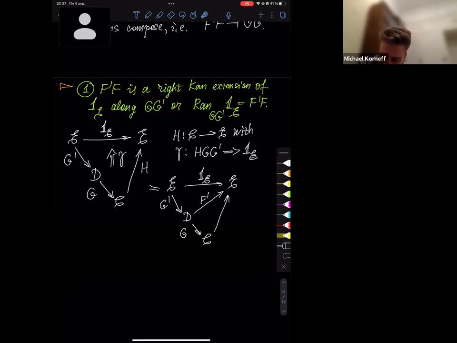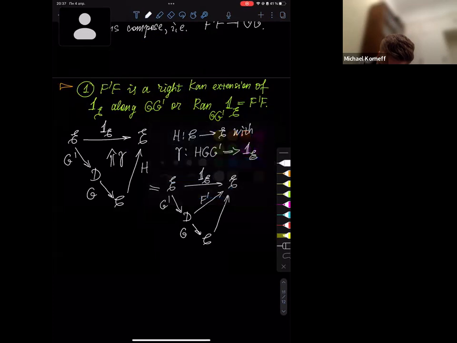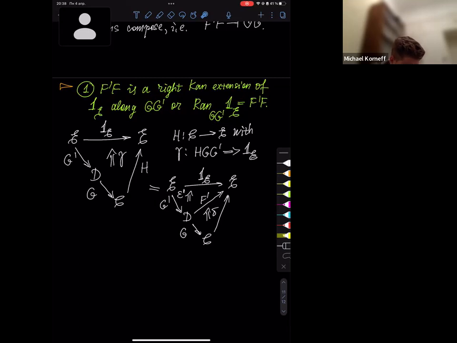And also when we do it, we can factorize the natural transformation gamma into the maps into the cells delta and epsilon prime, where epsilon prime is a unit or co-unit of the adjunction between functors F prime and G prime, and delta is a natural transformation. We use the theorem.